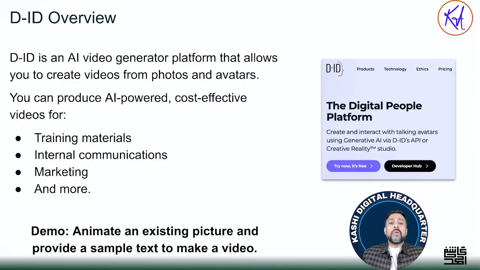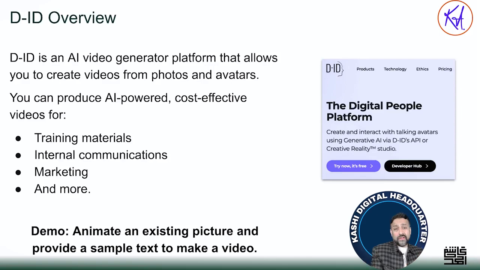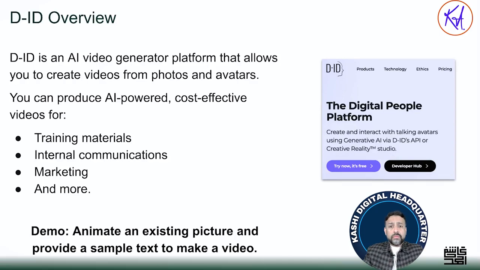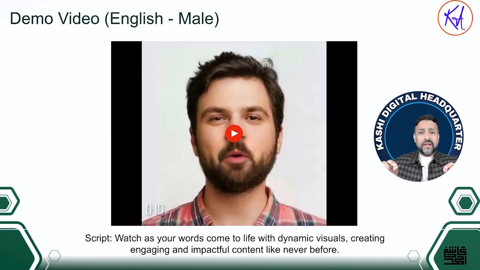Let's start with D-ID. I showed you a quick sneak peek in the last session — even in today's session the ending slide is generated by D-ID using my picture animated to speak the script I recorded. D-ID is an AI video generator platform that allows you to create videos from still images, or you can use avatars provided on their website. It's useful for training material, internal communication, and marketing. I provided a prompt and this video comes to life with dynamic visuals creating engaging and impactful content — the lip movement is all done by AI.